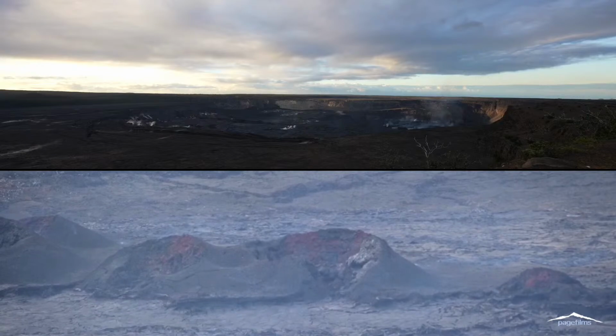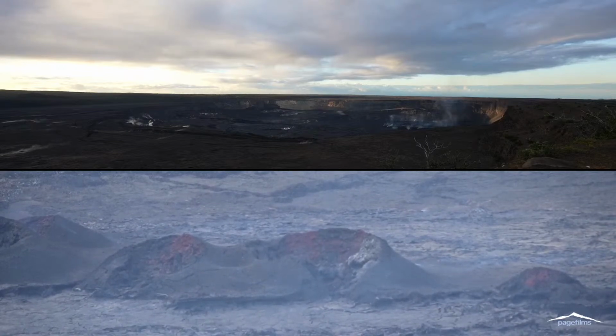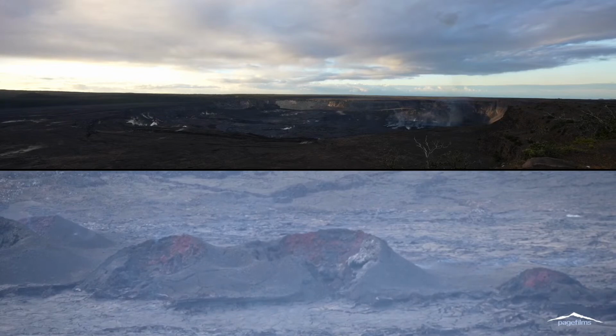I love when the light kind of melts into the crater. We had a pretty funny little moment earlier. This girl came up to us and said, "Excuse me, do you know where the lava is?" And we're like, "Well, it's down there, and it's not erupting anymore." And she's like, "Oh, it's not erupting anymore?" Like she had no idea. She thought that she was going to be able to find the eruption somewhere. I wonder how long she was walking around trying to find the lava. She probably just came up from the car and walked down the trail and saw the first people that looked like they knew what they were doing.